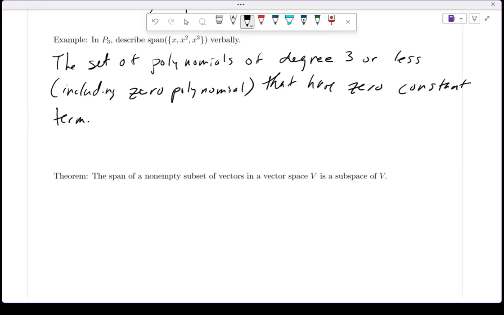I can get any x term I want by doing a constant times x. I can get any x squared term I want by doing a constant times x squared. Same for the x cubed. You add them together, so I can get anything with an x in it, right? Anything with an x squared, or an x cubed, but I can't get any constant besides 0. And then like Declan said, graphically, if you would look at the graph of all of those, it had to be the polynomials of degree 3 or less that pass through the origin. Yeah, there's not any constant in there that you can add in there. Yeah, that's right. All right.